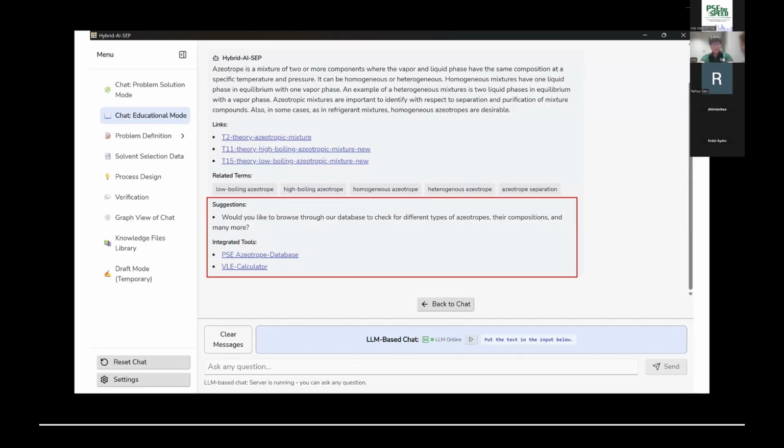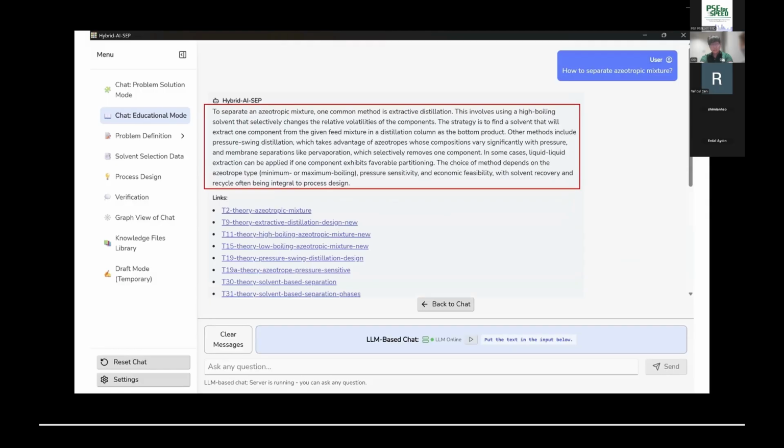What the software allows is to let users pivot directly from reading about a concept into applying it. You can start from a definition, then with one click move into simulations, data lookup, or design workflows. It keeps the experience consistent. You begin with context and theory, and you're guided smoothly into practice inside the same environment.